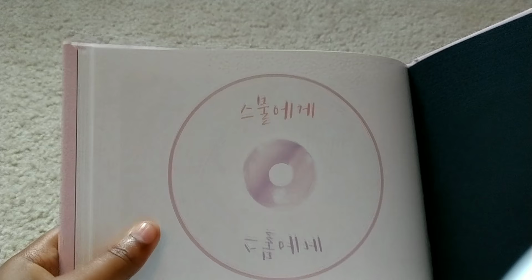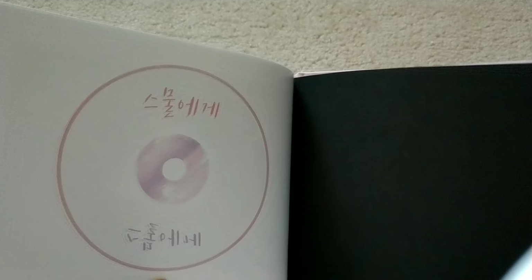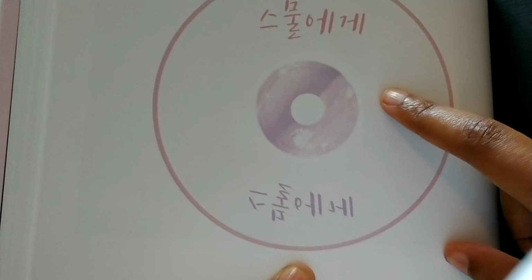It's not actually there, obviously. I'm too lazy to do it myself. I don't know how to put the cover on. If somebody knows how to do that, please tell me. I really like this CD though. Like, it's actually CD size. Yeah. I literally made this in like 2 seconds. I really like it though. Anyways, that's it. Let me get the photo cards.